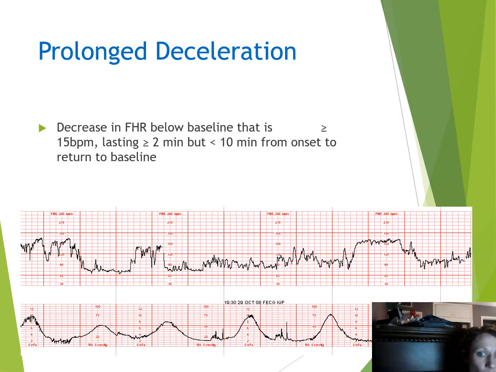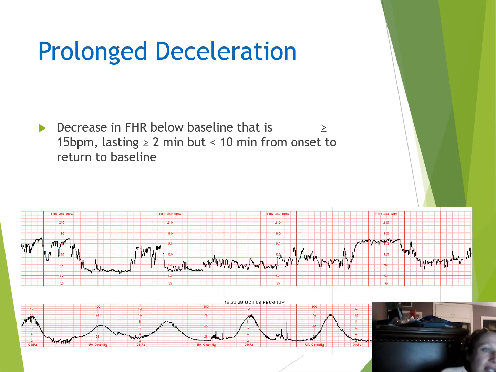So when you're looking at a deceleration, you might see the heart rate jump up beforehand, but we're not counting that as an acceleration. I almost think of it like if I'm drowning or something like that, and I finally am able to get my breath. I'm still struggling, I get my breath, and then I just can't keep up the fight, right? They're trying to fight it, and then they can't anymore, and their heart rate goes back down. So we don't count that as an acceleration.